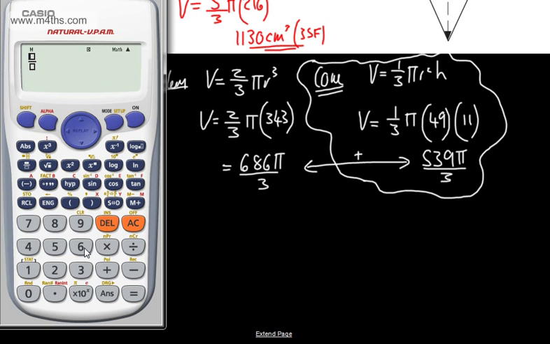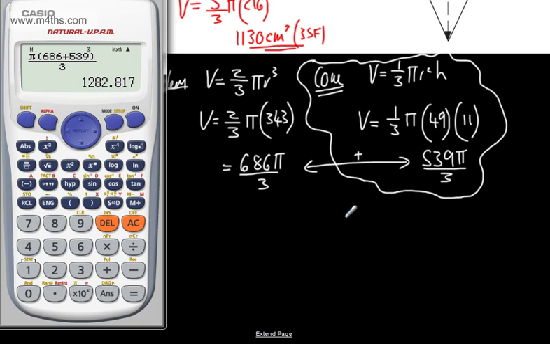So what we're going to have then is the following. We can do this lots of different ways. Let's do 686 plus the 539. And if you wanted, you could put that over 3, and we'll just come back into here, and we can just put pi times by this amount. Loads of different ways that you can put it in. I'm not suggesting that's the best way. It's just one option for you if you're quite versatile with a calculator.